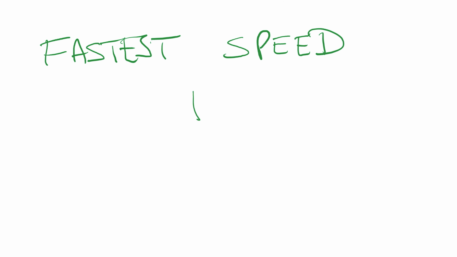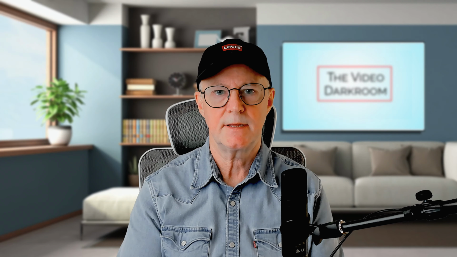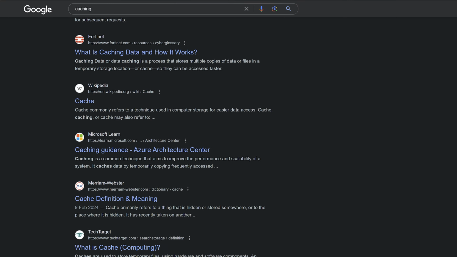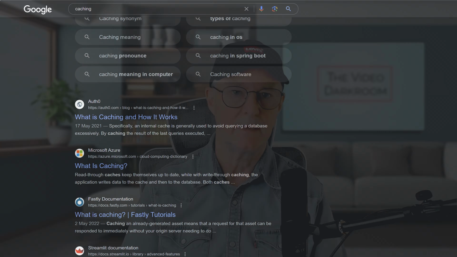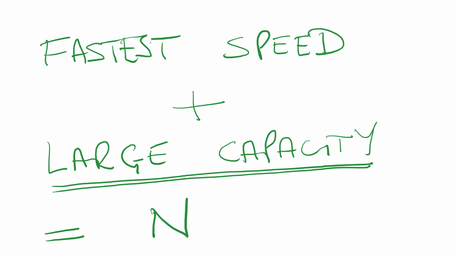In other words, the fastest possible speed for your editing, along with a vast amount of data storage at the best cost possible. The solution to this is to use a very familiar concept in computing, which is caching. And caching involves keeping a small amount of frequently used data in high-speed memory and offloading the vast amount of data that is a little bit more static and changes less frequently, putting that off onto larger and cheaper storage media. I'm going to recommend that the caching is accomplished using a NAS, which is network attached storage.